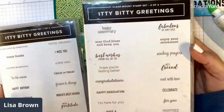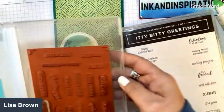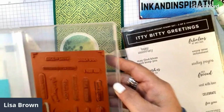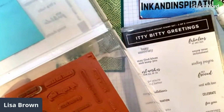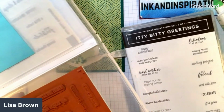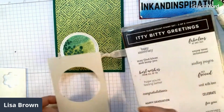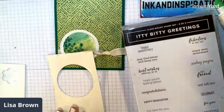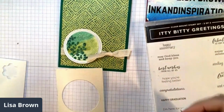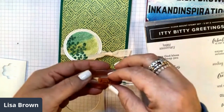So I am going to put on this one a little hello. Okay. So it's hard for me to read these backwards since I don't have my, is this the right? Yeah, here it is. Okay, I had thought I would do Sending Prayers again, but my little giveaway for next week will be this card. So I wanted to do just a sentiment that anyone could use to send to anyone. That's way too big of a block, Lisa. Here we go. This one.